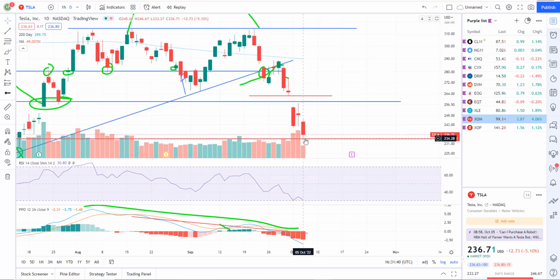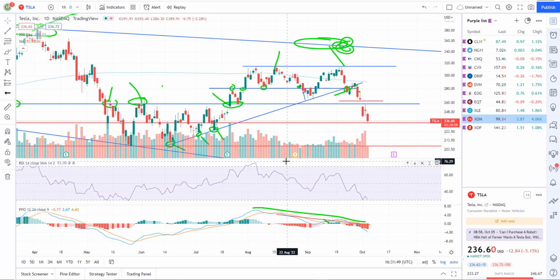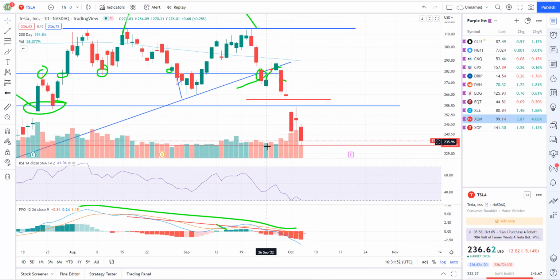Tesla. Okay, so Tesla is going to probably trade pretty correlated to the triple Qs. So if we're going to get a bounce in triple Qs, if I'm right on that, you're probably going to get a bounce in Tesla. I pointed that out in my private member group, and so far we have been bouncing.